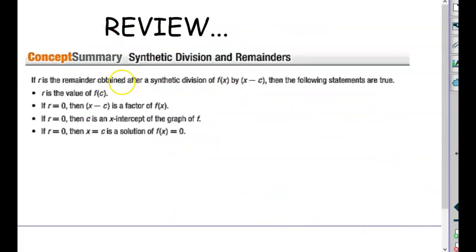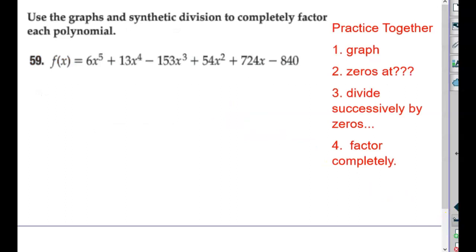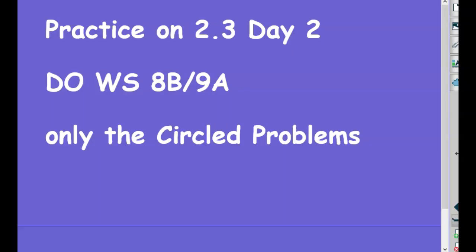So this is a summary of everything we talked about today. So I'm not going to go back over that. That was an extra example. Maybe we could start with tomorrow. 8B and 9A, you have to do the circled problems. Can somebody check? Is it just like 3 questions? 4? Okay. 4 questions. Just the 4 circled problems.